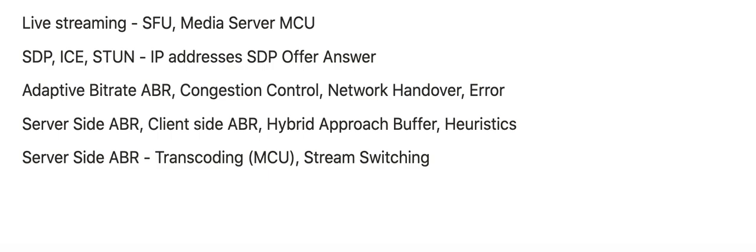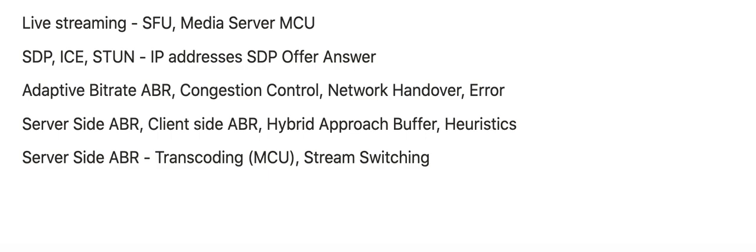The server switches between these streams based on client requests, which is less resource intensive, but may have limitations in flexibility. When you say stream switching, are you talking about the simulcast approach in the client?